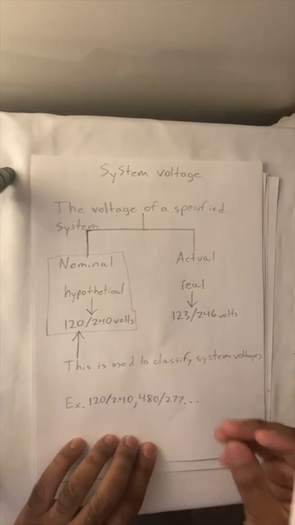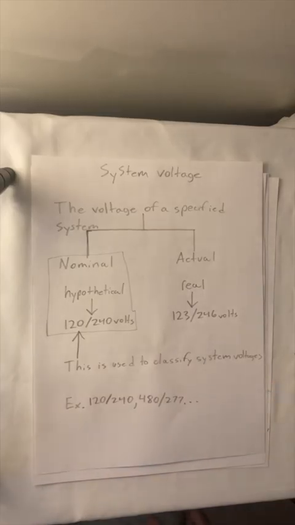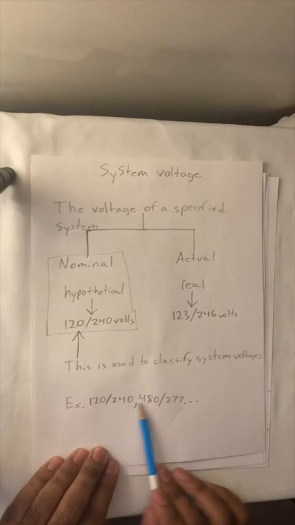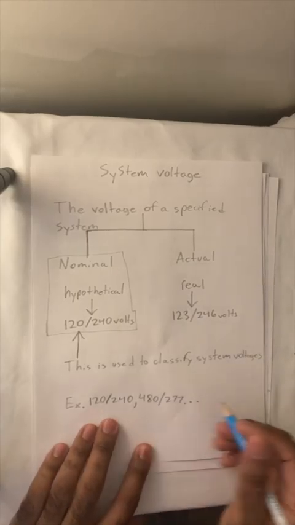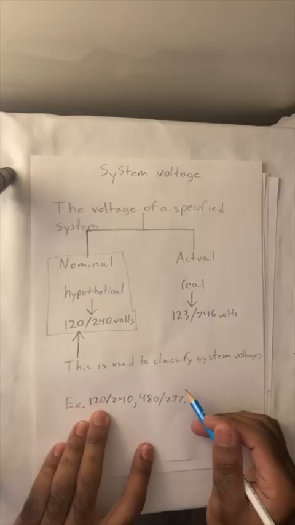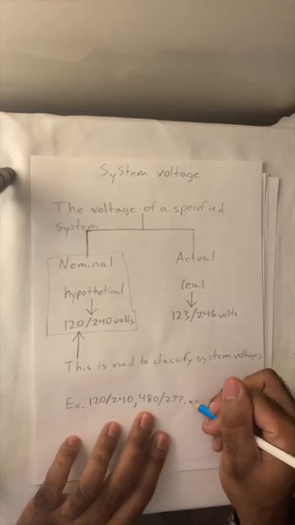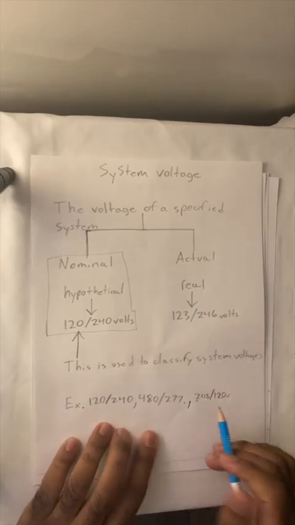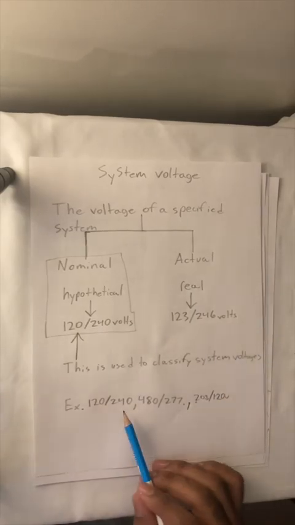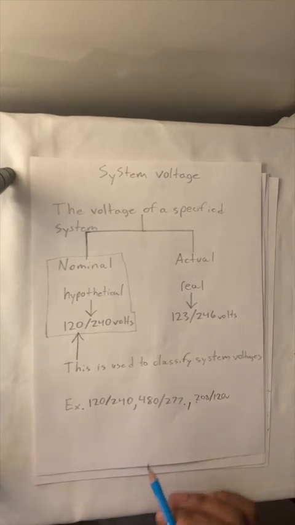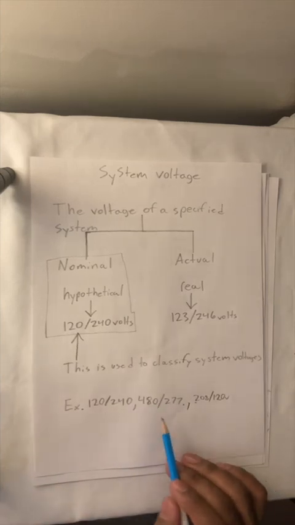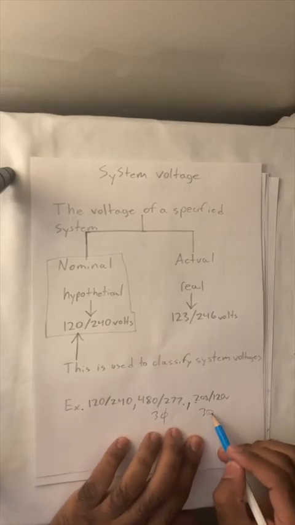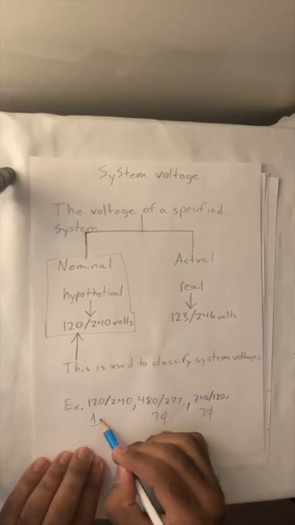They may be sort of odd, if you will. However, the system voltages which are most commonly used, as was stated in the NEC, are 120, 240, 480, 277. You also have 208, 120. This could be 120, 240. It could be single phase. It could be 4-wire 3-phase. This is in reference to 3-phase. This can be single or 3.